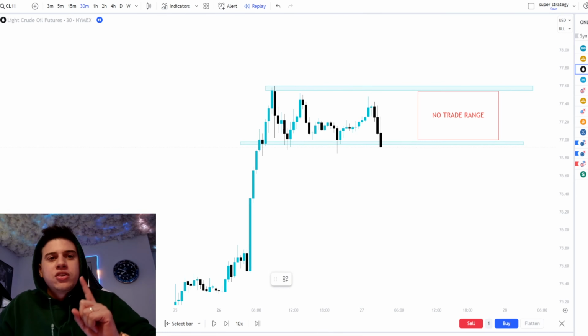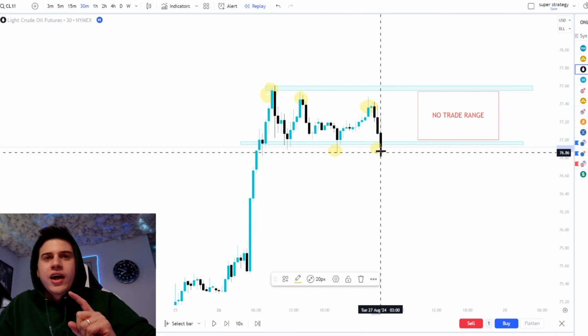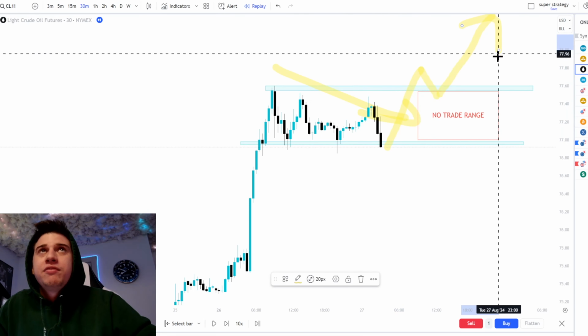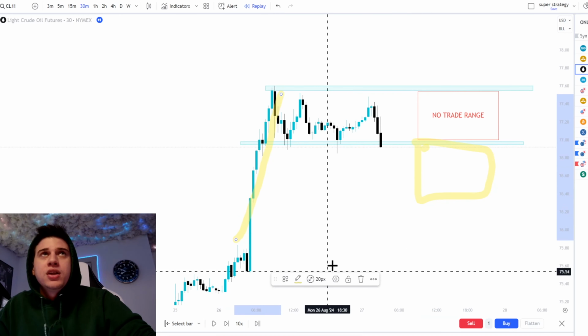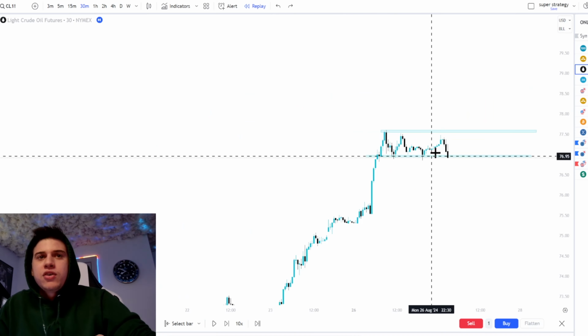But what I was starting to notice was that we had high over here, lower high, new low, lower high, new low. If it's creating this kind of downtrend over here, if we can't break up above here and fly, I'm looking for sell positions underneath. This would be risky sells just due to the fact that we are overall bullish. I understand that anything that comes down in this range, we could definitely look for some sell positions.